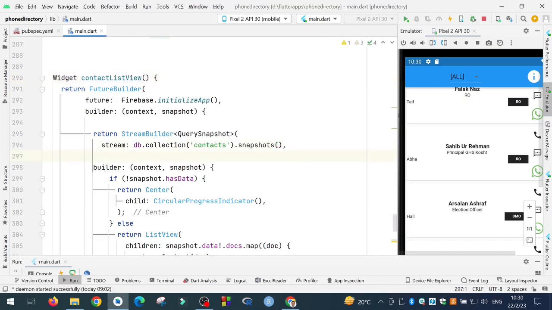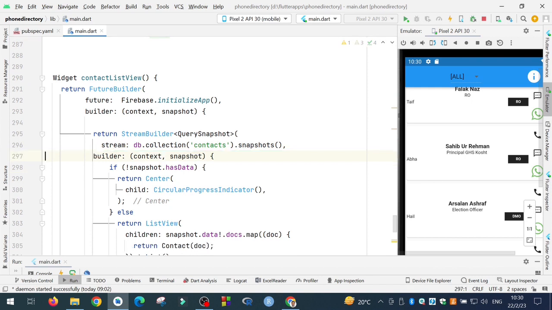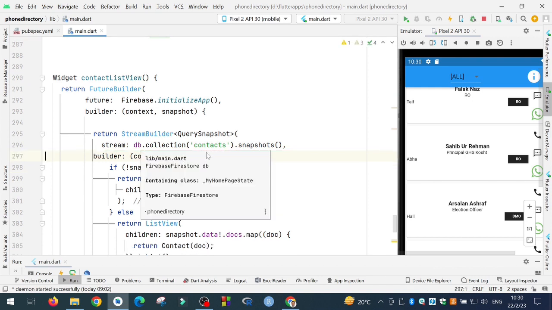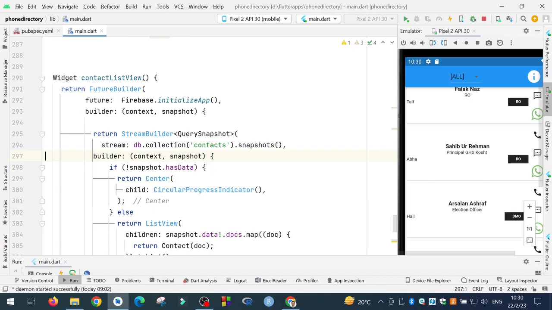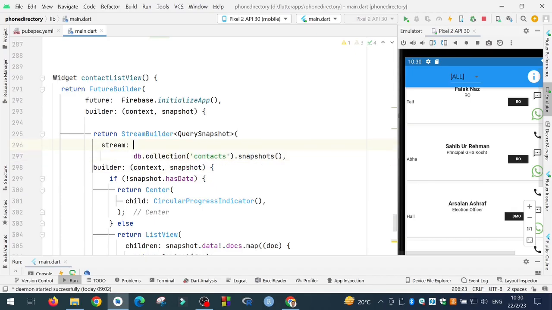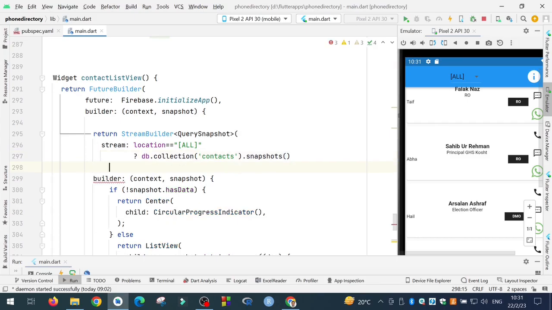Now in the stream over here, as it is getting data from this stream from the context, I have to make some changes. I need to put a condition: if location is equal to all, then take all the data from this collection. It is a ternary operator.